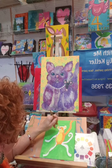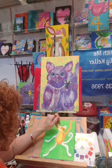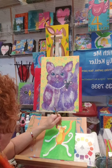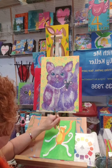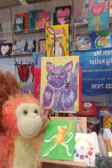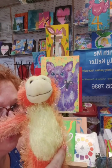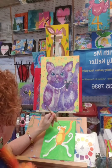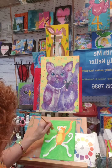Do you see how I'm really not scrubbing much either? I'm also kind of dabbing, and I'm going outside the edge there just a little bit. I'm going to go right in between where his chin and his mouth are at. Orangey is showing you. See how it has it right underneath there? So right in here, I've just put a little more in that space to separate the two.